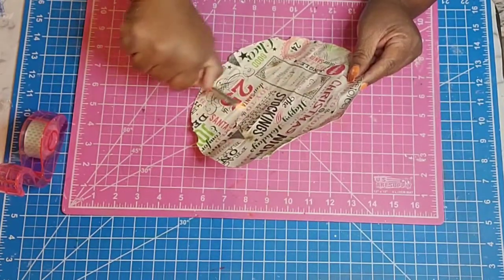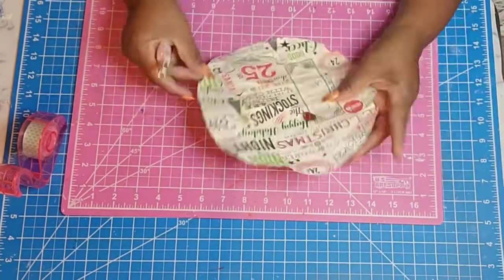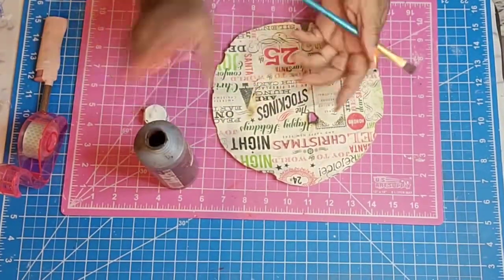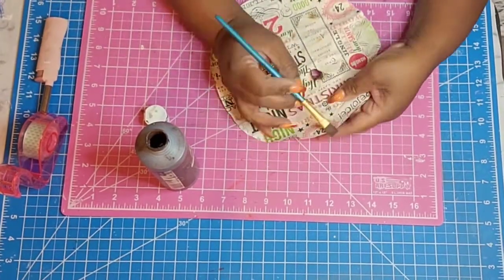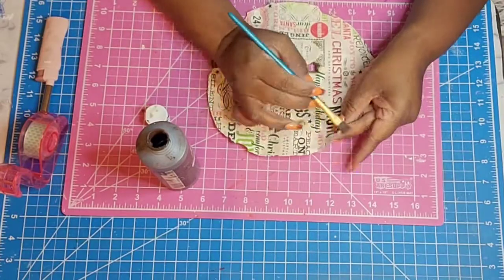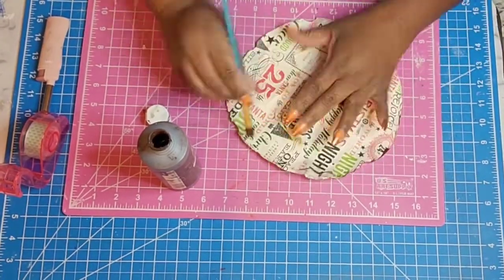So what I'm doing is not rubbing it, but just kind of waving it back and forth, not too aggressive. It just may look aggressive here, but it wasn't too aggressive. And that's just to get some of that burnt staining to it. So then I go in with some of my burnt umber just to add that little extra element to it.